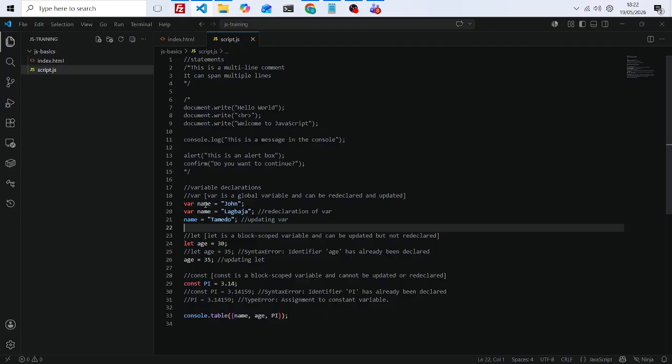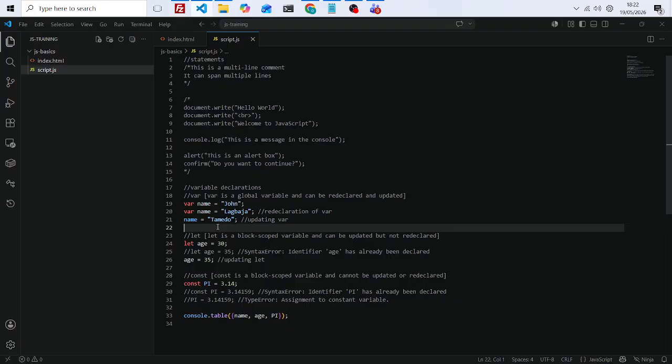This var has been used for a long while and it's still being used by some people. A few years ago, in ECMAScript 6, they introduced let and const. So right now, most programmers do not use var.